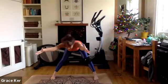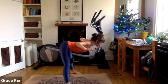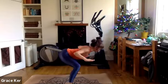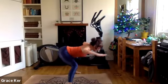Swipe to center, come to a nice tabletop. Now here we go, let's withdraw the elbows to your shoulders as you bend the knees. And then inhale, straighten everything. And so in for 2, and out for 2. Inhale, bend everything, and exhale, stretch it.